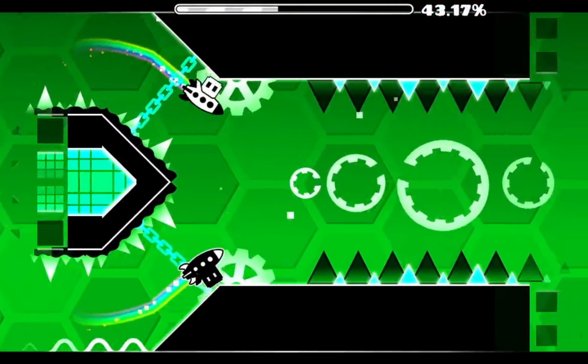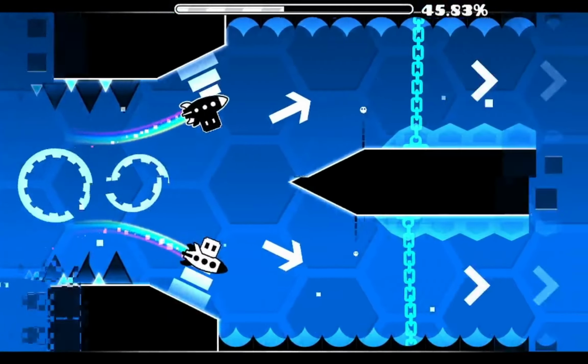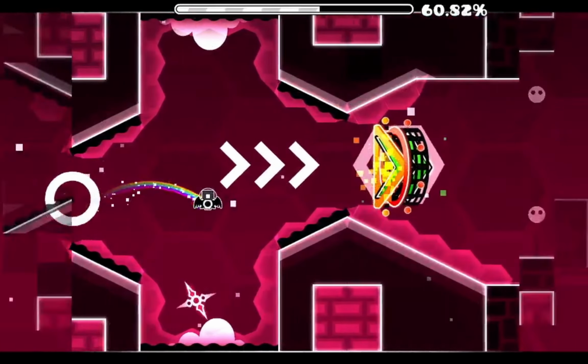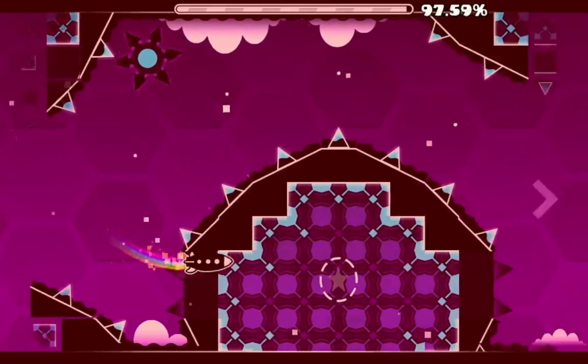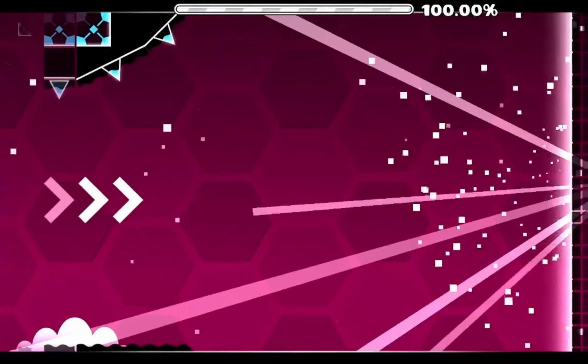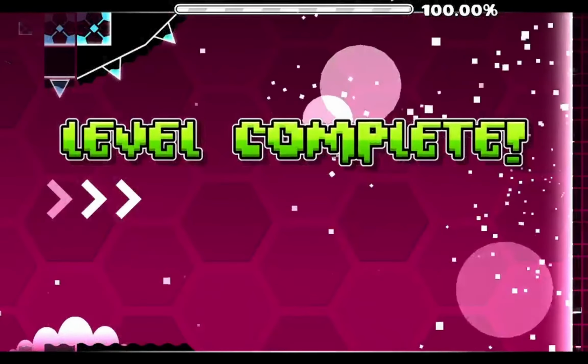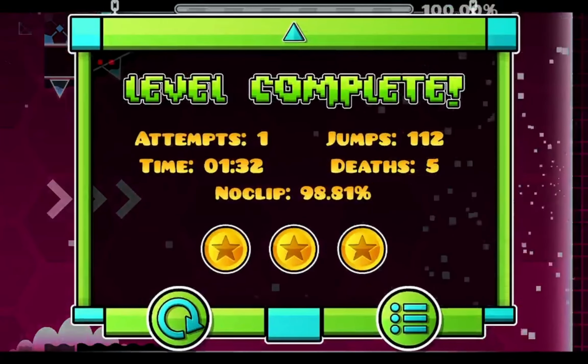Oh, that music sync will never not be beautiful. But not the Flappy Bird bit. I mean, this is the level that introduced the duel. So if we're going to do something to do with the duel, I think we're kind of obligated to mess around with Hexagon Force a little bit.